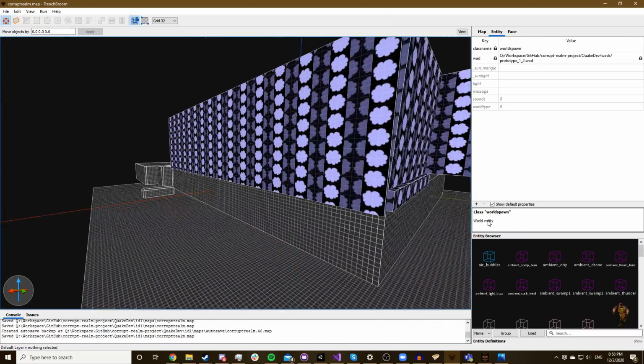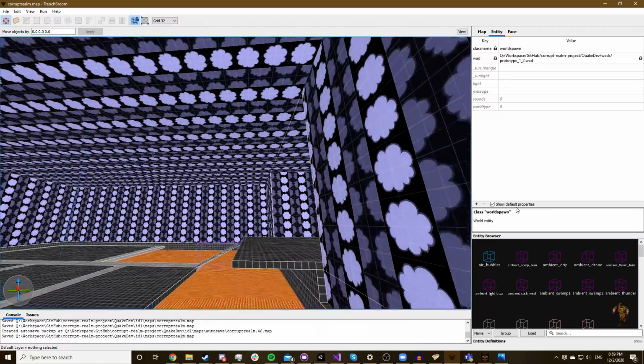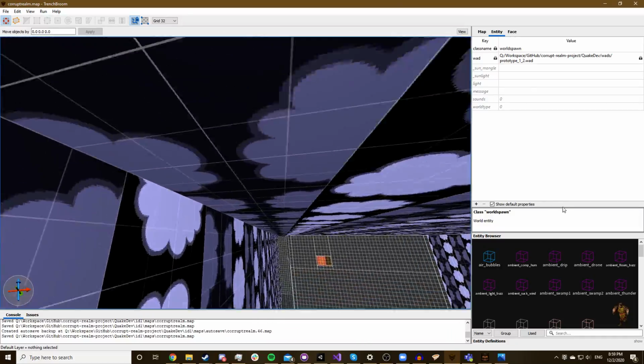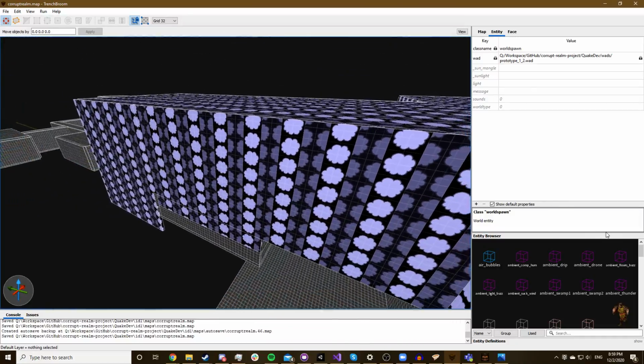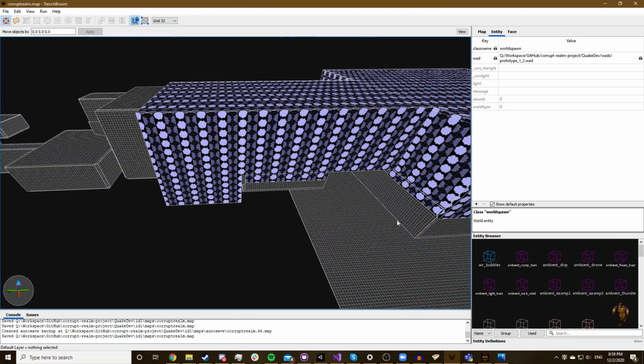It's my gray box. In the next few editions, I'll be adding cover, enemies, pickups, and textures. And yeah, hopefully this will be a finished level without too many interferences. All right, thank you.